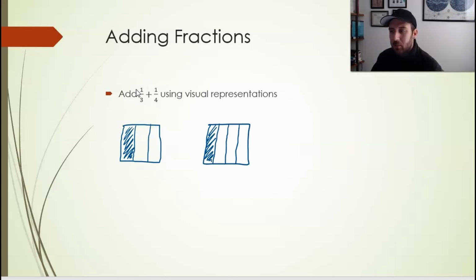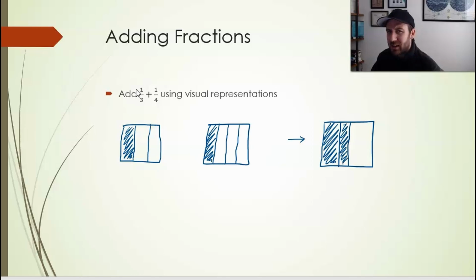Now the difficulty becomes if we try to add these together, because if I want to take out the brownies that I have and look at how much they fill up together, then I've got to start with something that is 1/3 big, and then I've got to put next to it a smaller piece that is about 1/4 big, and I have to estimate how much I have filled in with both of these pieces together. Maybe it looks like 1/2, it's a little bit more, it's difficult to tell, and that becomes the challenge of adding these directly. We can't do it. There's no way of being able to compare how much we got.